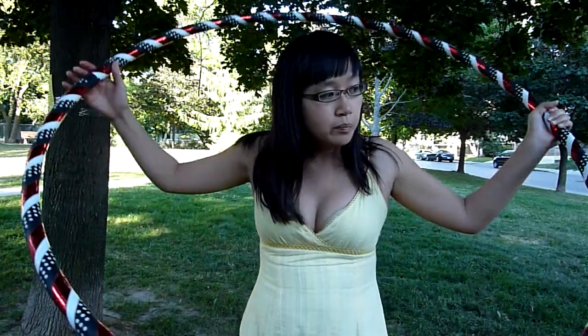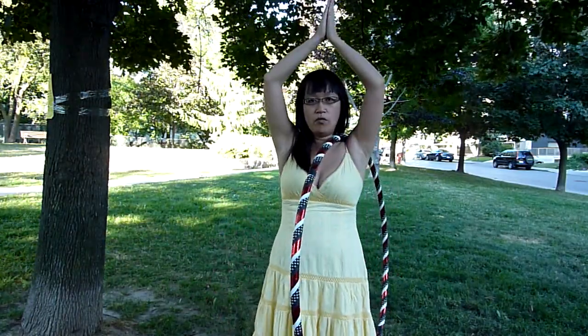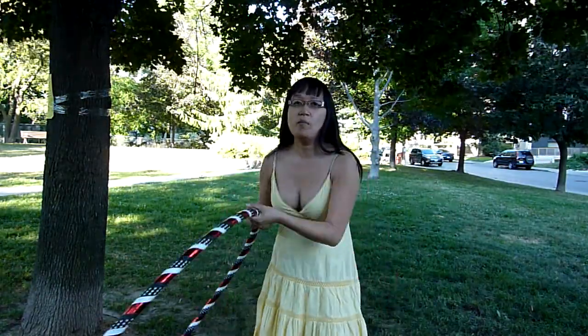Your goal in step three is to pop your head back up into the hoop so you can continue shoulder hooping. From step two, your hoop was off to the side and because you were spinning, this locked the hoop in a position relative to your body. To get the hoop spinning again, all you have to do is stop your feet and the momentum of the hoop will carry it around so you can duck back in. Plant your feet for a quick second, duck back down into the original duck position from step one, then pop back up. It's one quick fluid motion: come from prayer position, stop your feet, duck, and come back up.